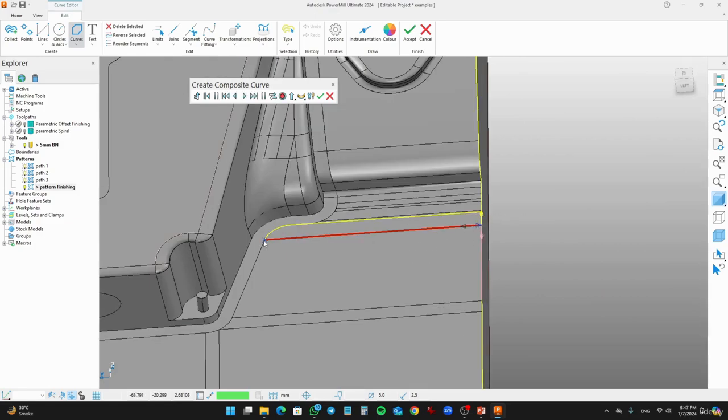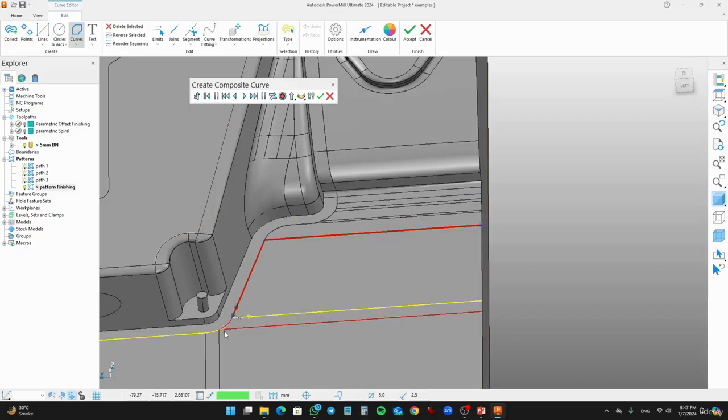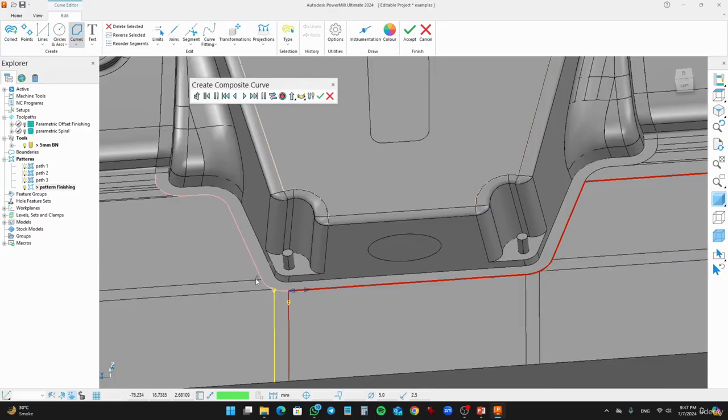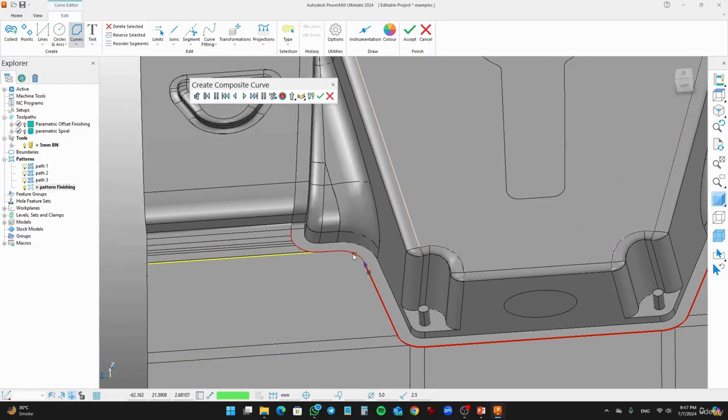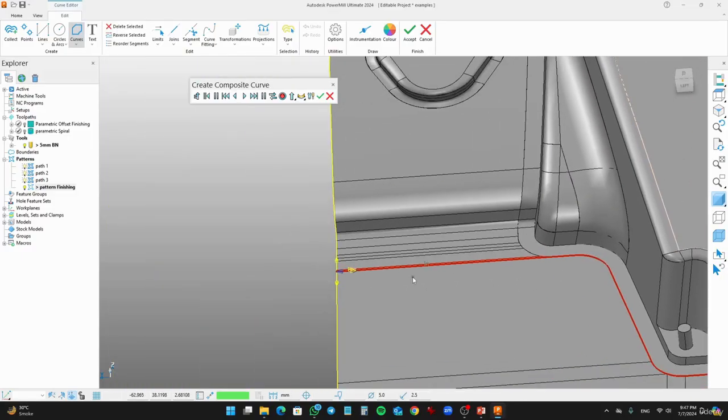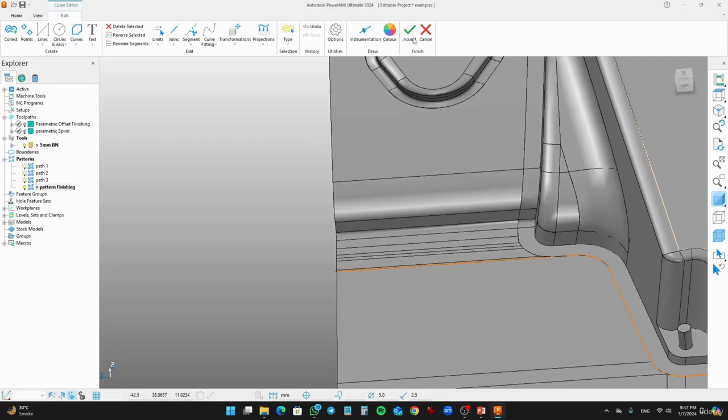It starts from this point and ends over here. Just reverse it with this arrow. Then click over here, over here, and then over here. Okay, just click on save composite curve, accept it and accept it.